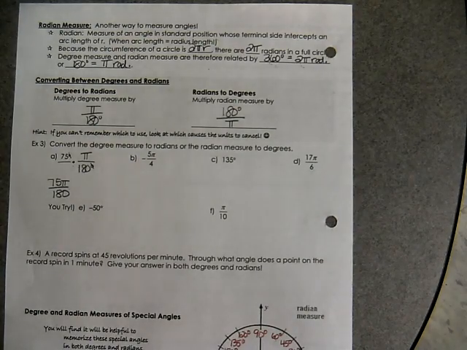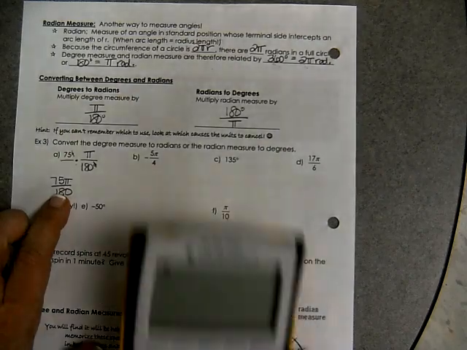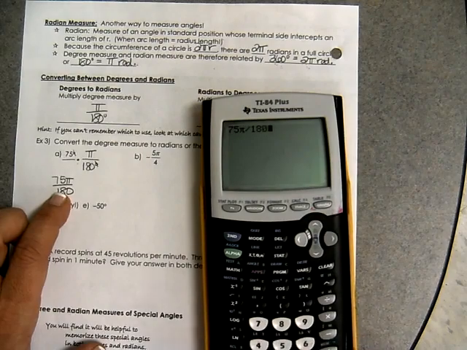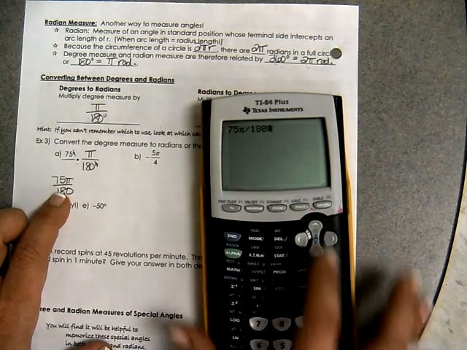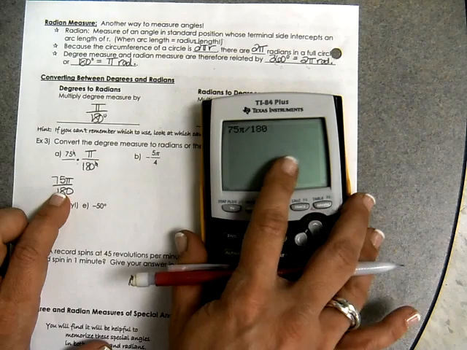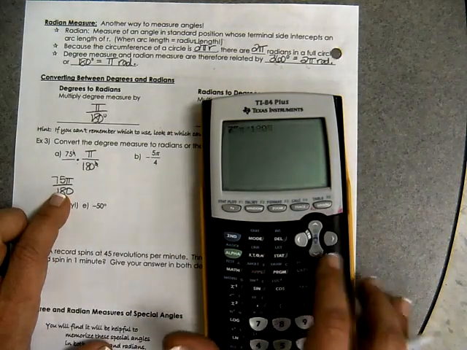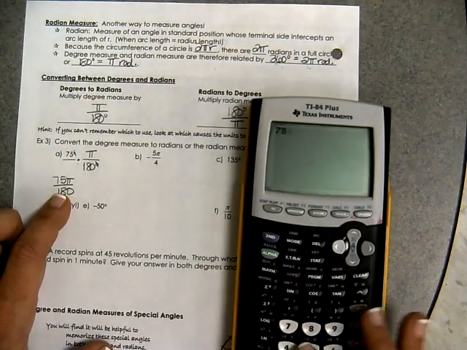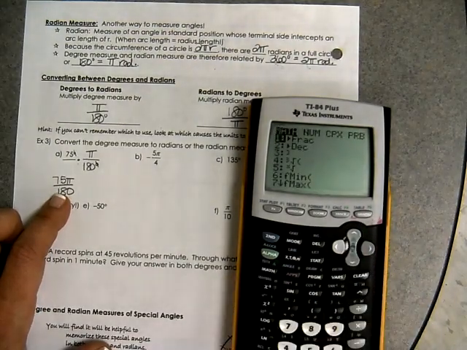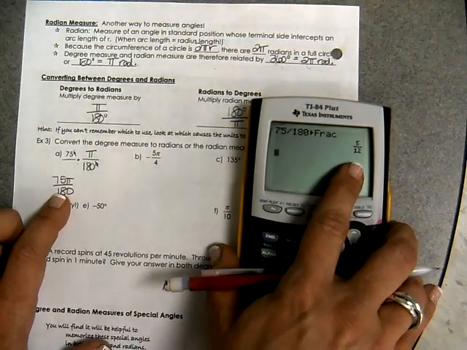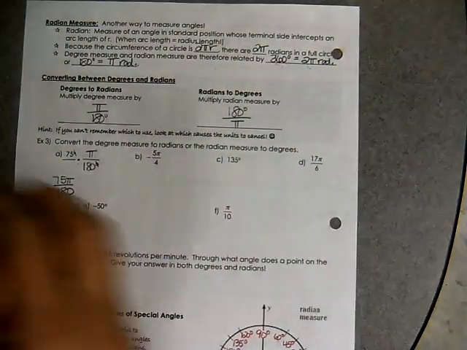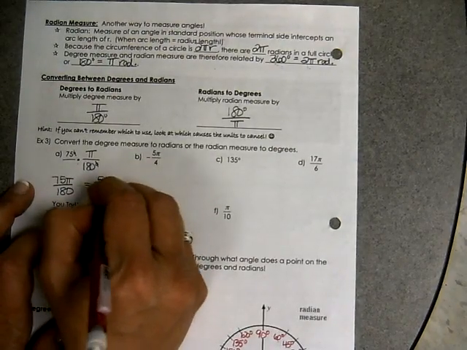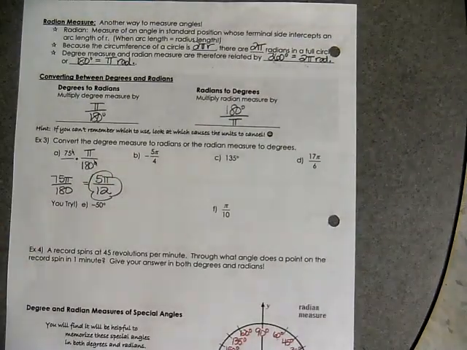Simplify for sure. Now, you can use your calculator. This would be on the calculator part. But why would it be a bad idea for you to type 75 pi divided by 180 in the calculator? Pi is irrational, isn't it? It's not going to give you a pretty number. So if you're going to use your calculator to simplify, what would you type in? Just 75 over 180. And then you can turn that to a fraction. And you see how it turns into 5/12? Okay. However, our answer isn't 5/12. What do we got to put back in there? The pi. Okay, good. So 5 pi 12ths would be our final answer here.